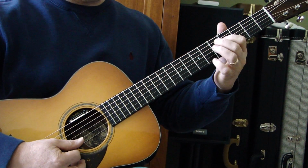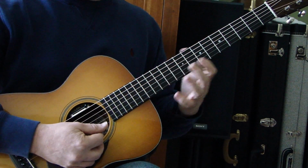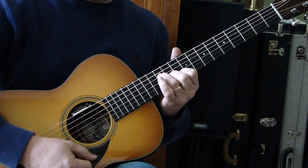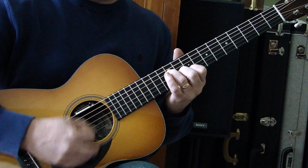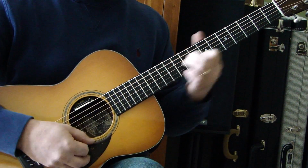My pinky off the high E string makes it easier to do that. So that whole phrase for me would be, this is the last time through, every time, whether it's 3 or 4 times.